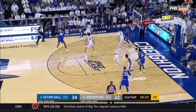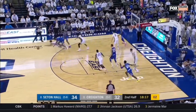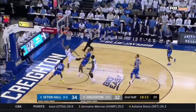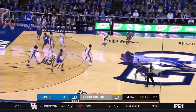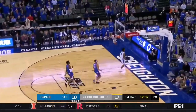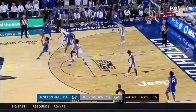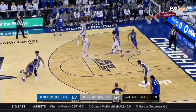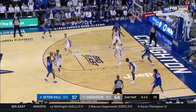Here he is, popping free from behind the arc, and then lost the handle on it. Diving on the floor is Bishop, and he tips it ahead to Alexander. Alexander running to the other side. Told you that Ballack, it wouldn't be long, even though he didn't. You see the steal? Showtime for Alex. Seton Hall has committed 5. Powell against Alexander, 10 to shoot. Myles Powell going to work.